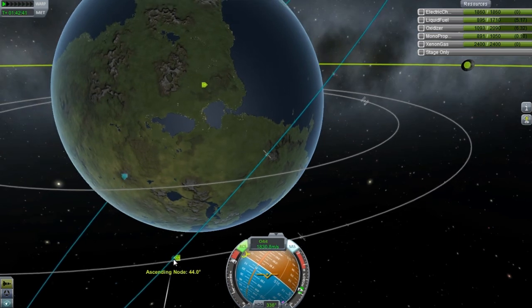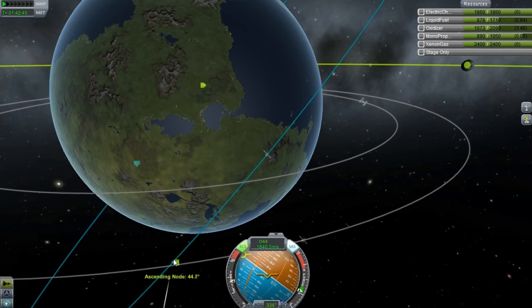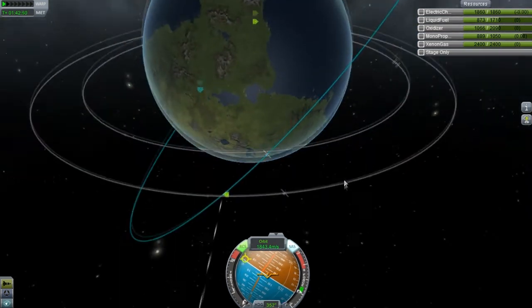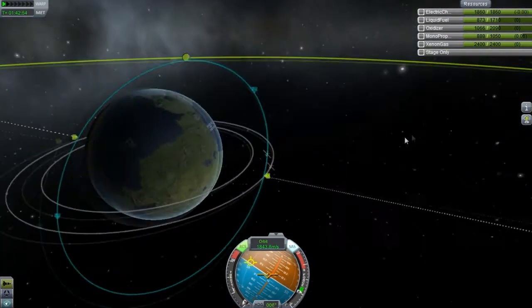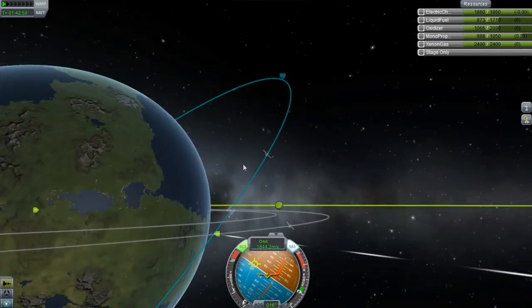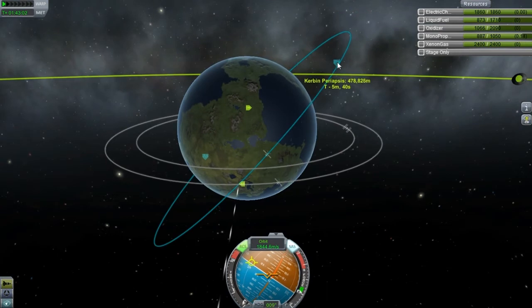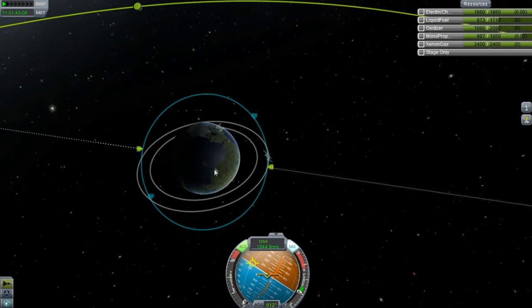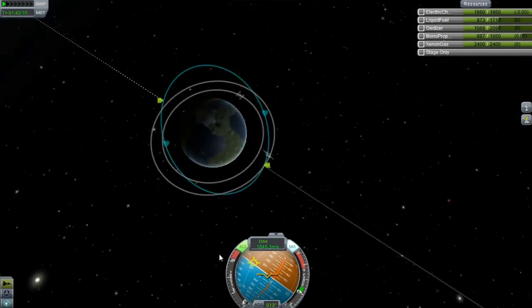So this is getting pretty close though. I'm gonna start throttling back a little bit. There we go. We hit our 45 degrees. As you can see, our orbit is a little off. These two points do actually have somewhat of an intersection here, but this altitude is funky, and this one is probably way far off. Yes, it is.